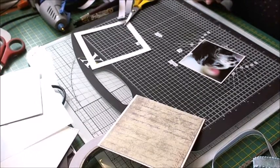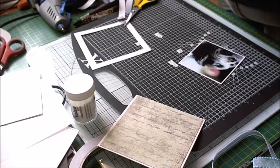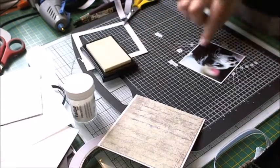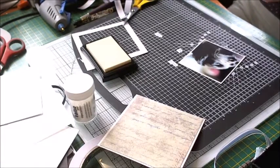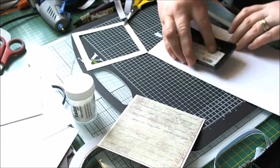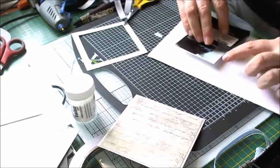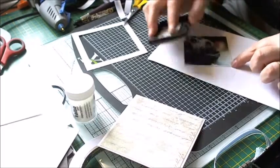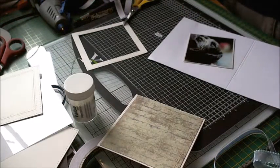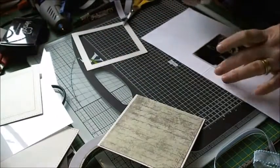If I can find my clear embossing powder, that's here, and my Versamark, which is here. There we go. Just to save any of the ink going astray and maybe getting a smudge or something like that on it. So I'll just coat this with a good coating of Versamark. There we go. And then I'll flip this over and cover it in the clear embossing powder.